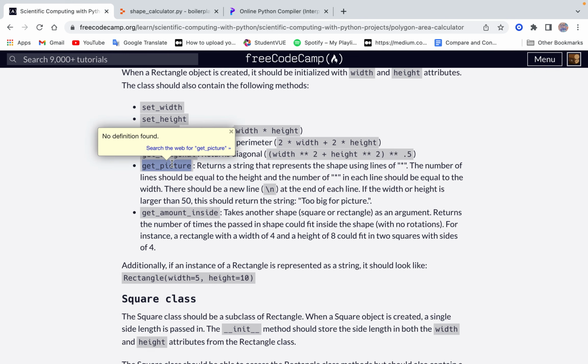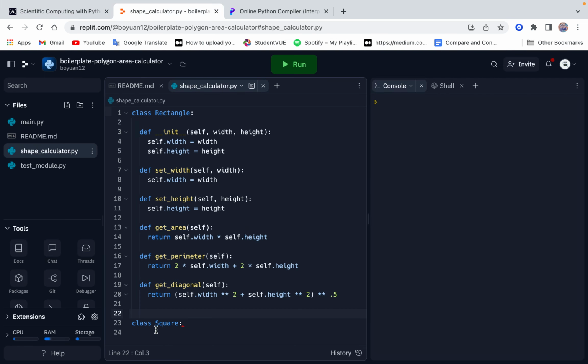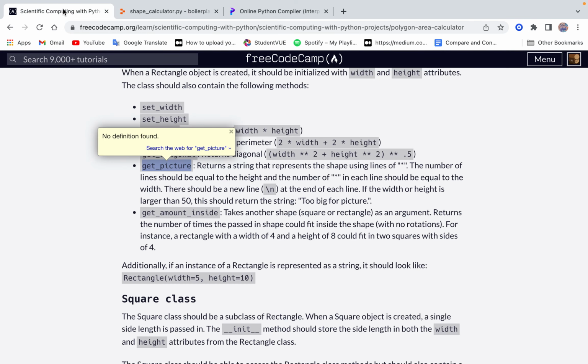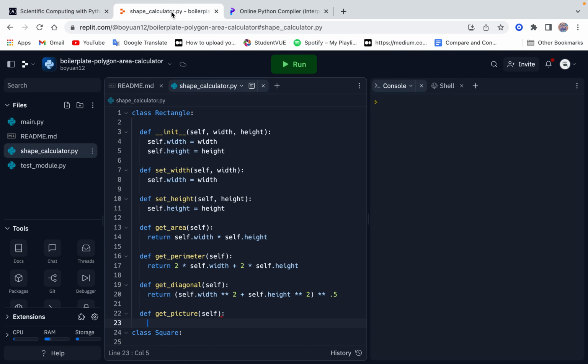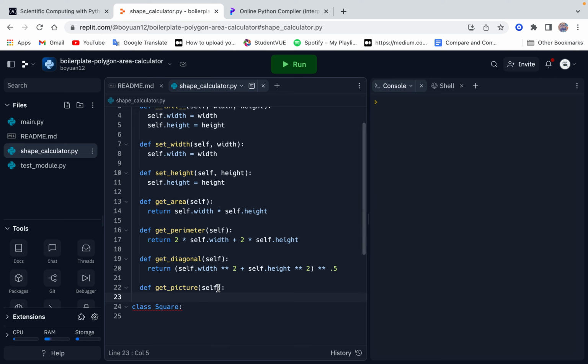Get picture. Okay, so def get picture. Let's look at it. Return a string using asterisks, where the number of lines equals height and the number of columns equals width, each line ending with a new line. If width or height is larger than 50, we'll do that check first.